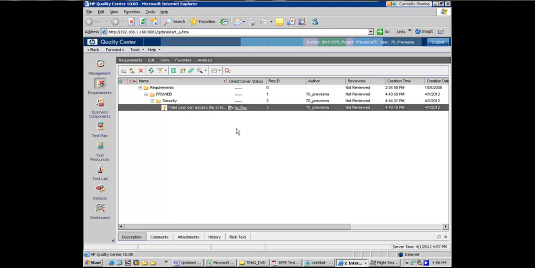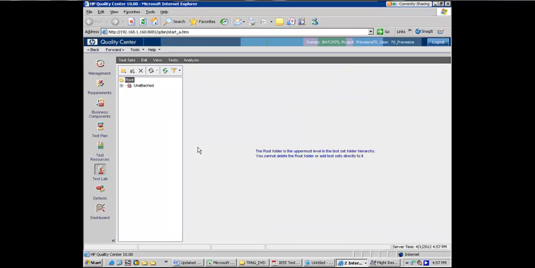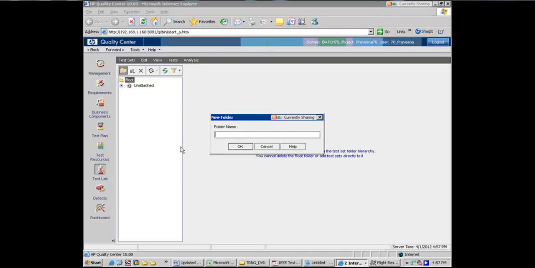The next thing that you can do with Quality Center is execute your test cases. To execute the test cases, what you need to do is go to Test Lab. In this test lab, you need to create, the way you've done create earlier, first folder is my FRS validation, right?